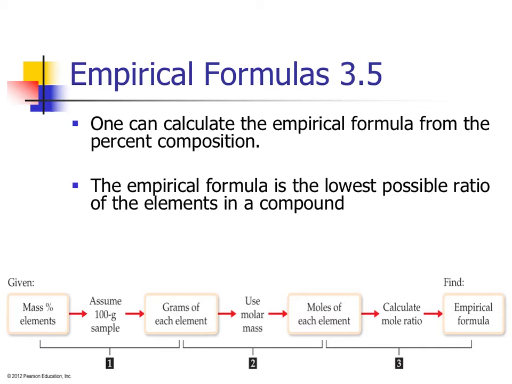Because everything has to be accounted for, and everything has a percent attached to it, we just say, well, if it adds up to 100%, go with 100 grams. Okay? Just infer that. Then you have that. You use a molar mass, which we use our periodic tables for, to convert to moles.